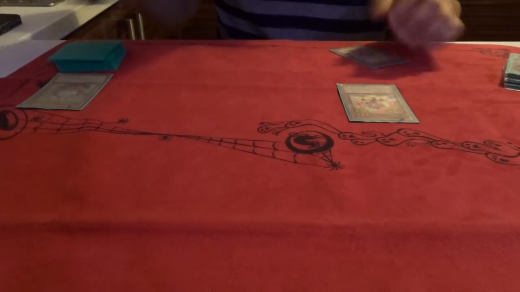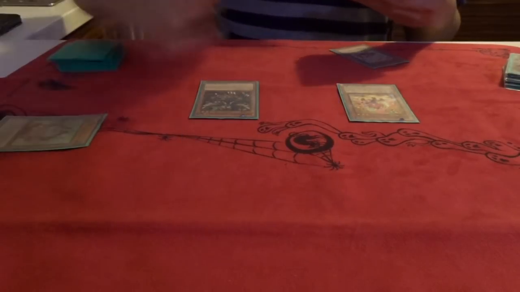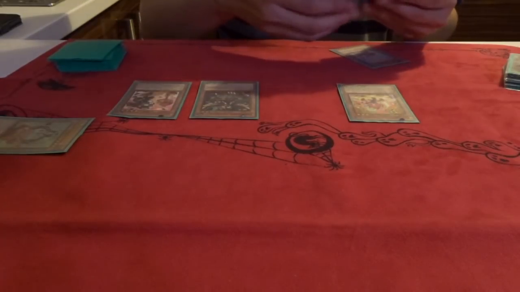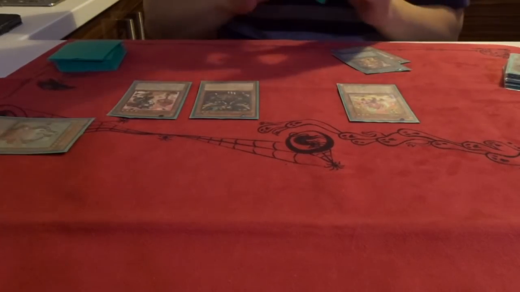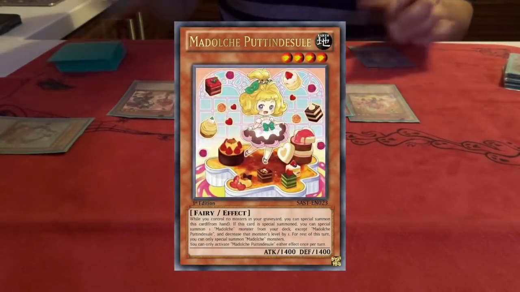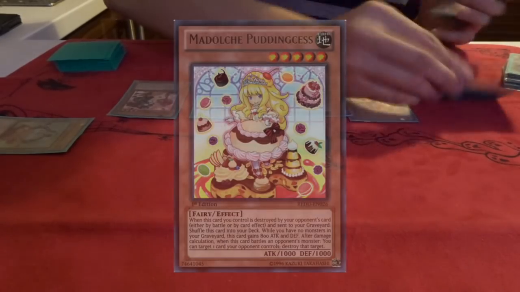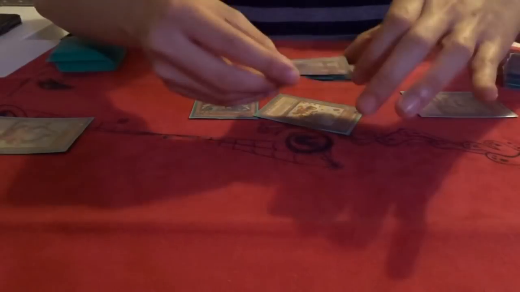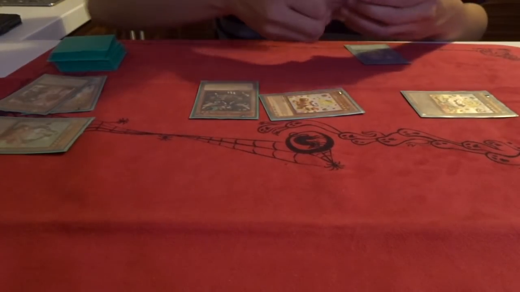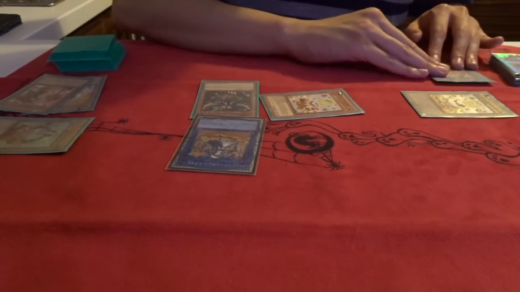Anjelly can go ahead and special out our Hootcake, and Hootcake can special out our Messengalato, effect of Messengalato, search Ticket, and I'm going to go and set Puddingcess here, effect to special out from deck, Puddingcess. These two going to Sistart now, and we're going to go ahead and make our Ticket, do our Ticket.